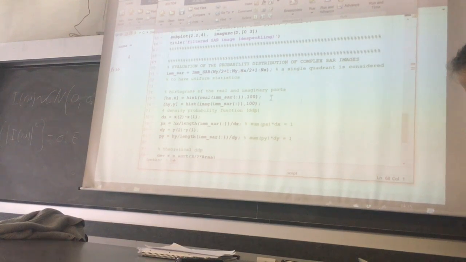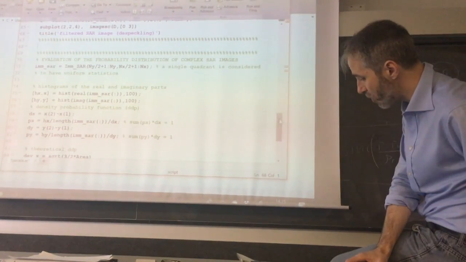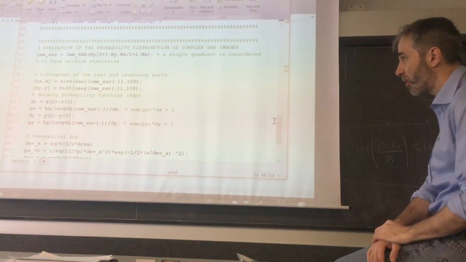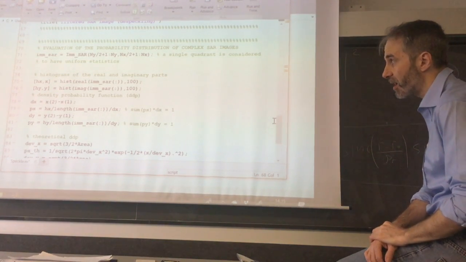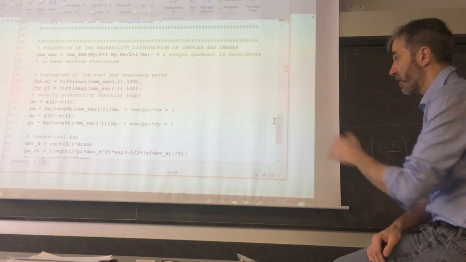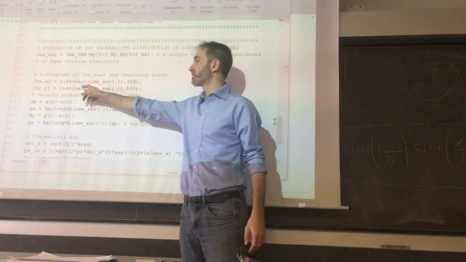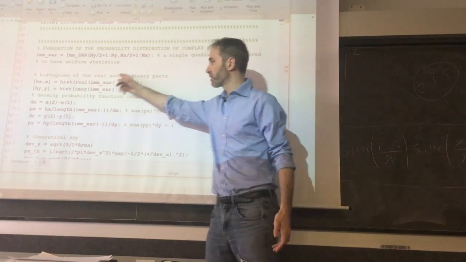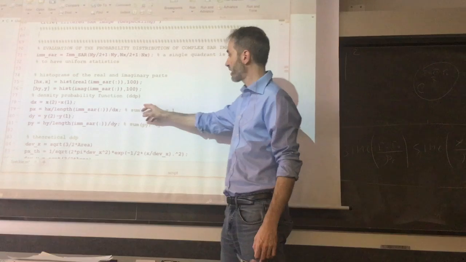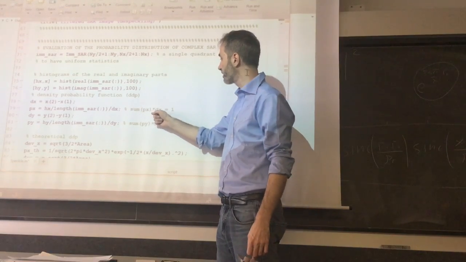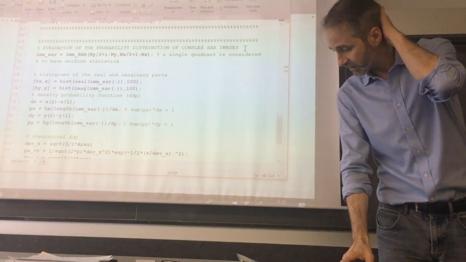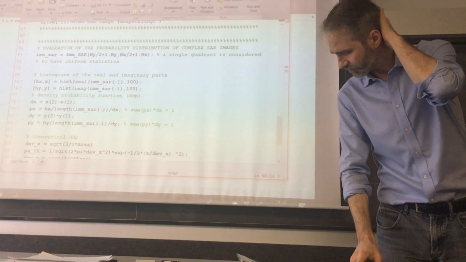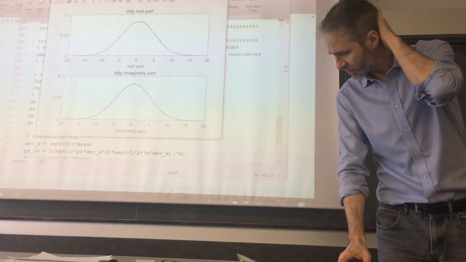I'm considering here a single quadrant of the SAR image, and I want to compute the probability density function of the real and the imaginary part of my SAR pixels, and I can just do this with the histogram function, and then it is normalized such that the sum multiplied by dx or dy is 1, and then I just compare it against the theoretical PDF.